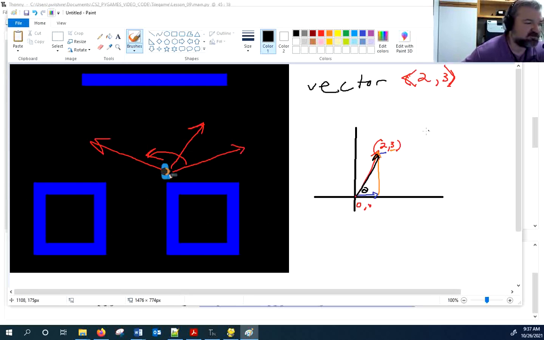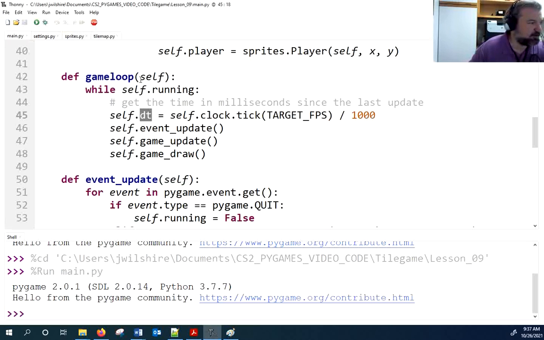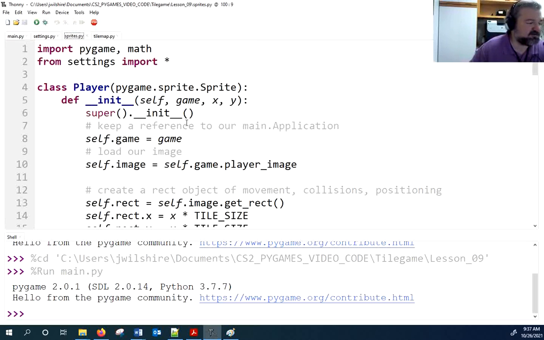So we can describe the vector as the length of the hypotenuse of the right triangle plus the angle that it's drawn at, or we can simply break it down to its x and y components. We'll talk more about the math of vectors as we need to, but I think that's a good enough one to start with.